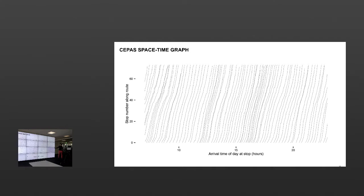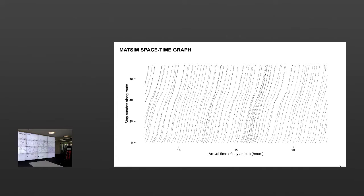And this is a time-space graph that we have derived from the smart card data. So each line you see is essentially one bus service that starts here, and then as time passes can move up the line, and you see those steps. Those are stops where the bus is standing, so the time continues, but they can't go further up because people need to get on and off board. And so this is across a day, and now you see the same pattern as we have simulated it. And it looks pretty much the same. So the speeds are automatically calibrated.